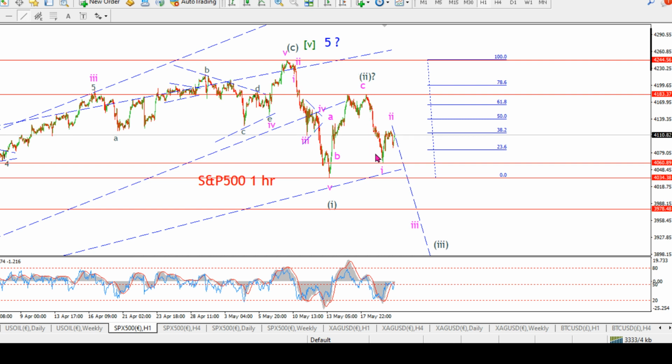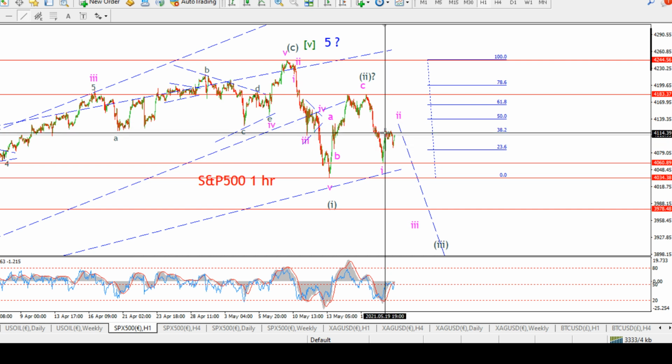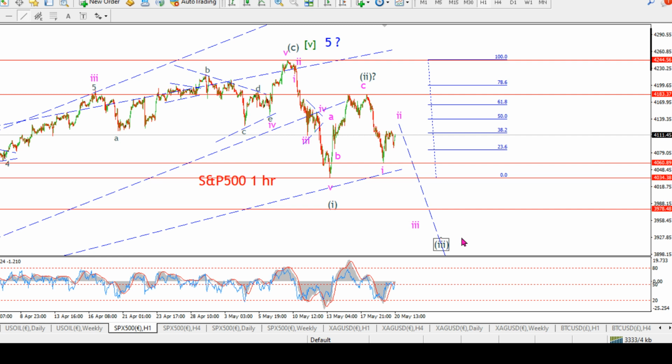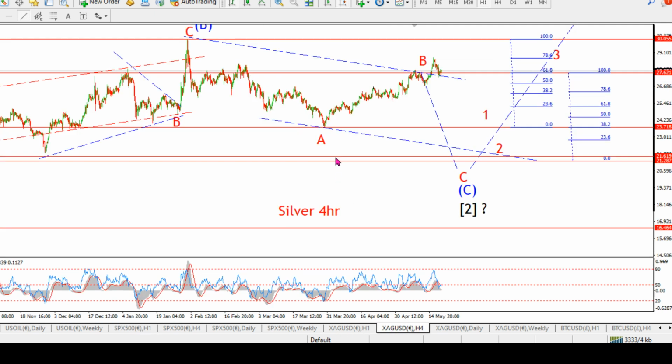I do like the decline that happened yesterday. It was quite an impulsive decline, and now we seem to be building a corrective lower high as the market opens over in the US right now. We seem to be just popping off the lows, but we're pretty flat from the close yesterday. What did we close at more or less yesterday? Yeah, we're pretty flat on the close from yesterday, even slightly down. Do we complete 3 waves up today in wave 2 and then accelerate into wave 3 on Friday? That would be ideal, I would say. So let's see if that happens. Stock markets teetering, I would say, would be a good way to describe it.